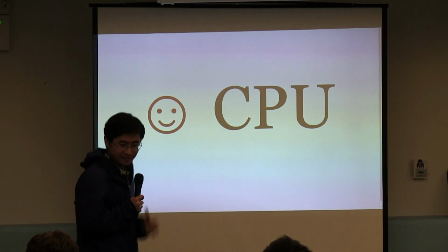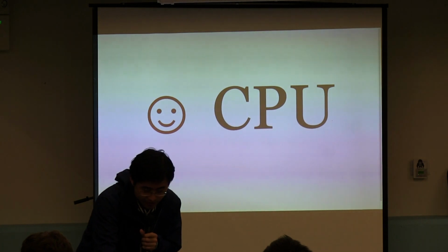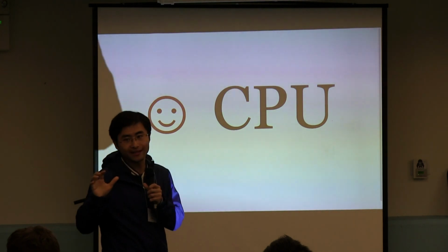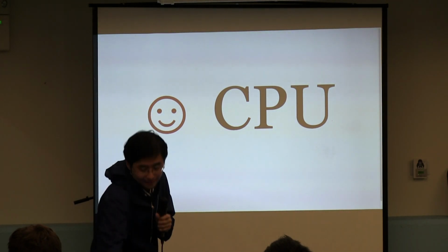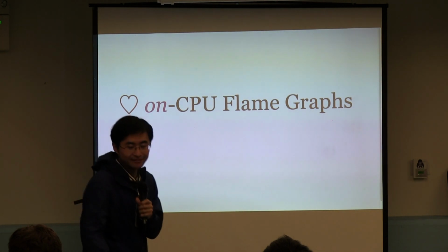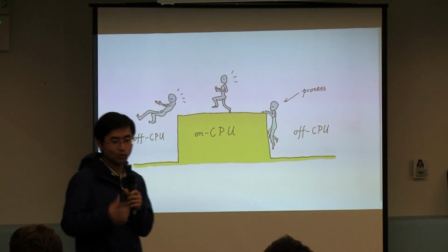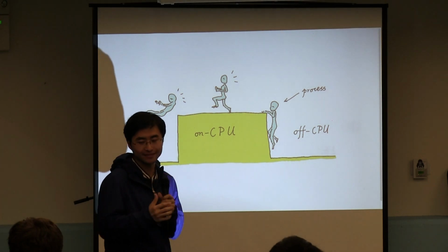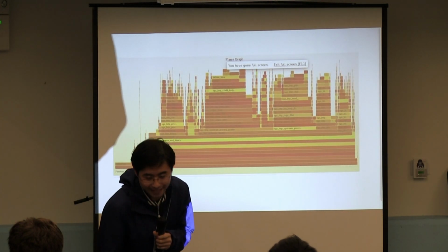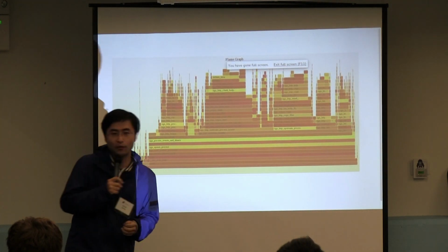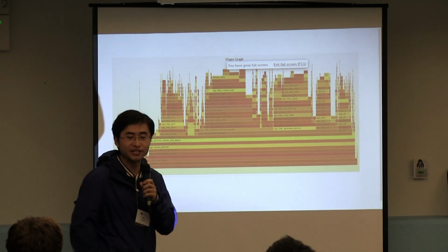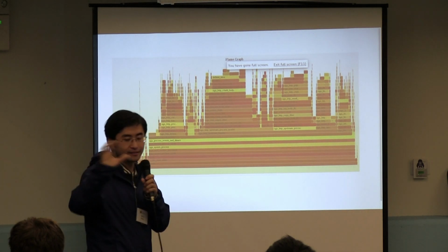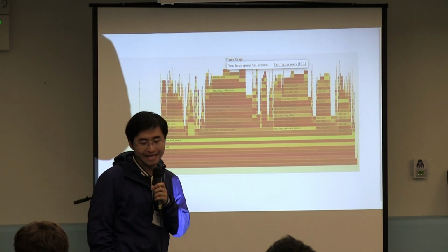Okay, so next thing is CPU, finally. CPU is also very important when we make most of the I/O operations non-blocking. So CPU can be the next bottleneck. We have on-CPU flame graphs. On-CPU is when the process is actually running on a CPU core, not a particular core, but any of the CPU cores. And we can sample. Sampling is very important. We don't want to instrument every function call or anything like that. It's too expensive for production. Sampling can give us very good statistical results with very little overhead.